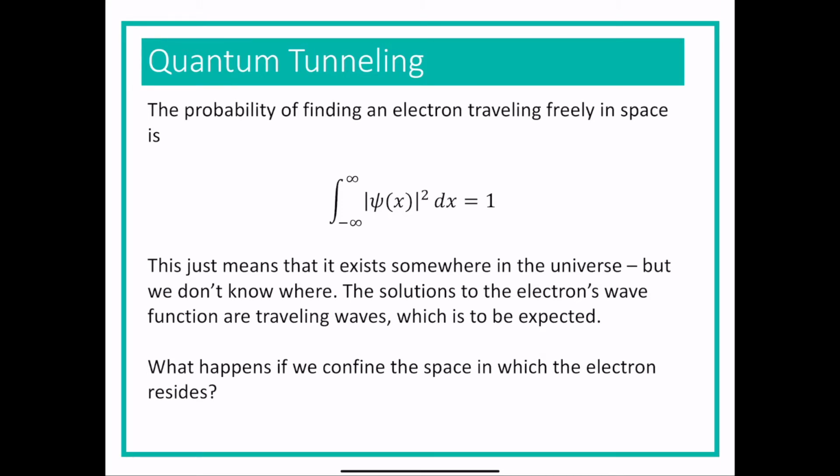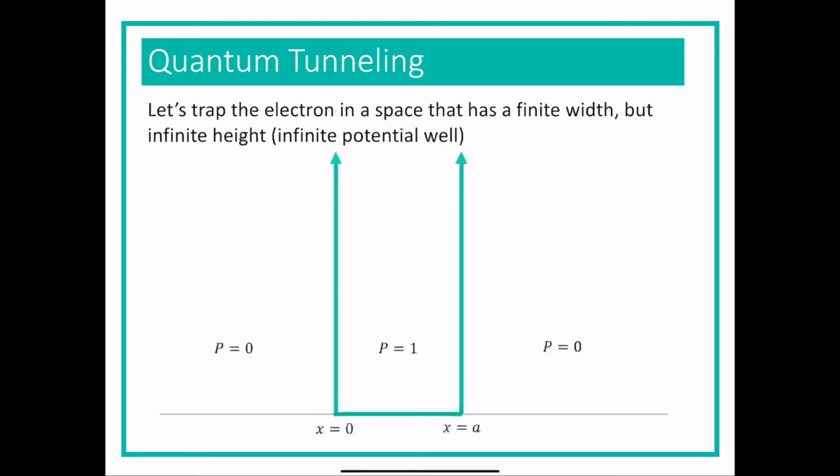And we can do that. There are ways. Again, this is a highly theoretical thing. We can't make the thing that I'm going to trap the electron in. It doesn't exist. It's a theoretical existence. So the theoretical existence is we're going to put the electron in something called an infinite potential well. What that means, it's kind of like it's in a hole, but the hole has infinite sides. So the sides go up and up and up and up infinitely.